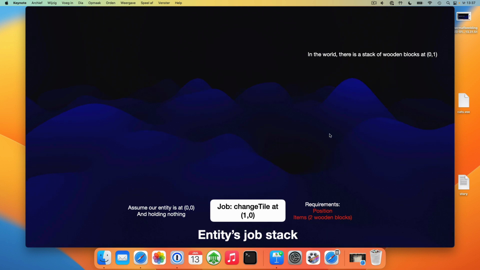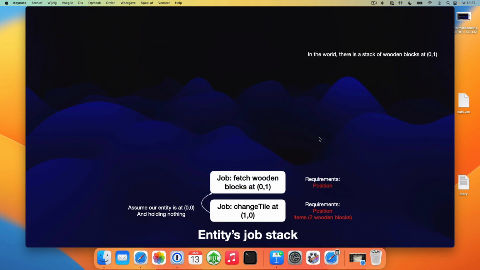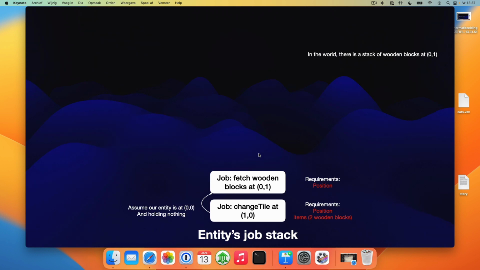At a different location, the entity will spawn a new job and push it on the stack to first fetch some wooden blocks at this intended location. Fetching also has a requirement for position, meaning that to fetch you need to be at the location where the items are, which we're not meeting just yet.